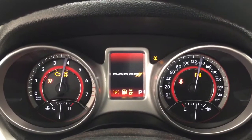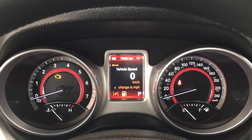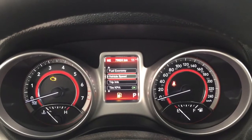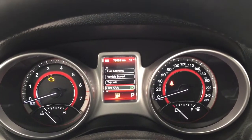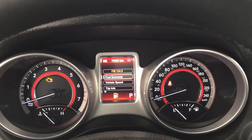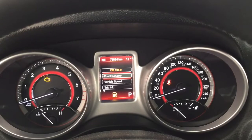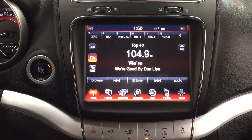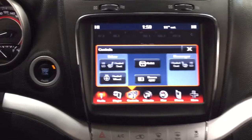Taking a look at the multi-information display, you'll see a digital speedometer along with additional features including a low fuel indicator, fuel economy readout, and trip info. You also have a digital compass, exterior temperature gauge, AM, FM, and satellite radio. In the controls menu you'll find your heated seat controls as well as your heated steering wheel.